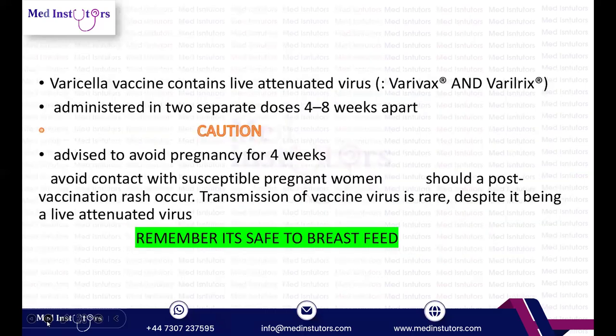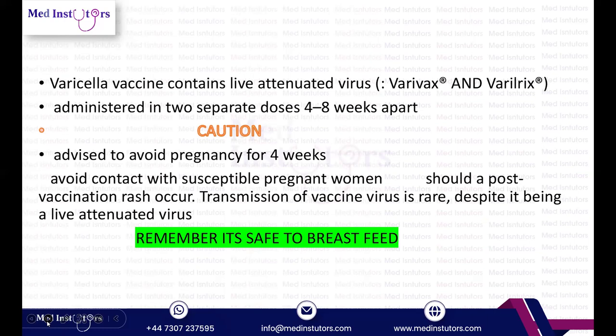Why are we giving it pre-pregnancy and postpartum, and why not in pregnancy? Because the varicella vaccine has a live attenuated virus in it. There are two types of vaccine, the Varivax and the Varilrix. They are administered in 2 doses, and the doses should be at least 4 to 8 weeks apart.